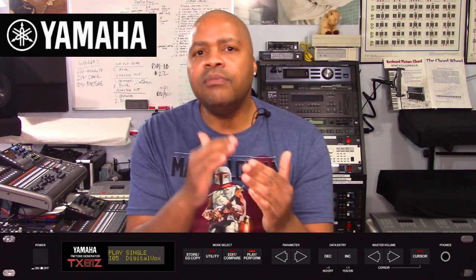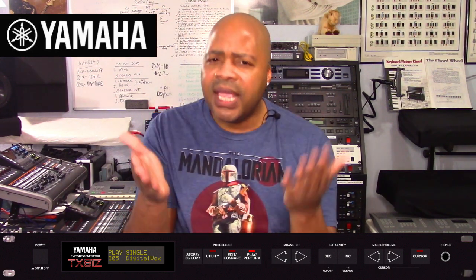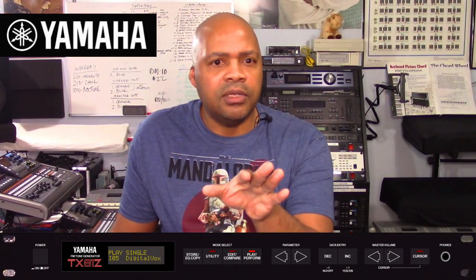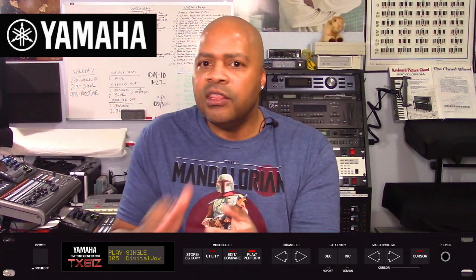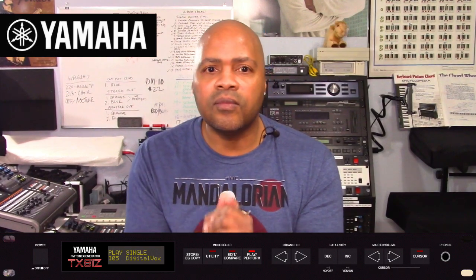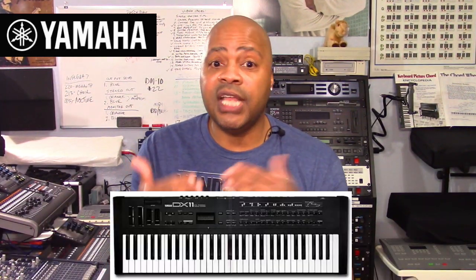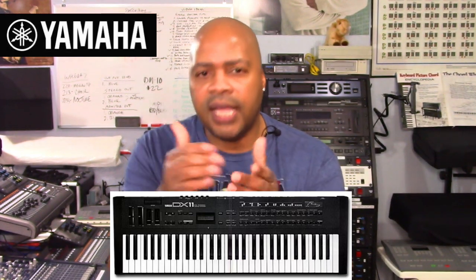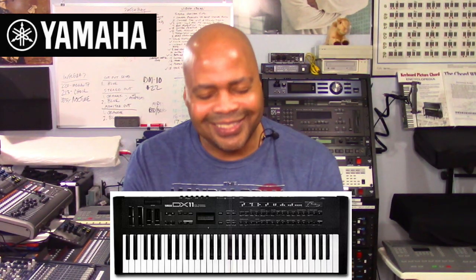The updated timbres of some of its patches really made it stand out when compared to older sine wave only FM synthesizers. The TX81Z was popular, make no mistake. This was primarily because of its preset bass oriented sounds. A keyboard version, again, with more editing functionality was released in 1988 and branded the Yamaha DX11.